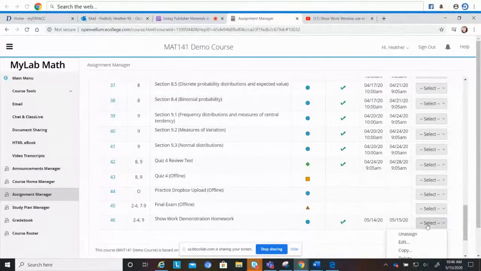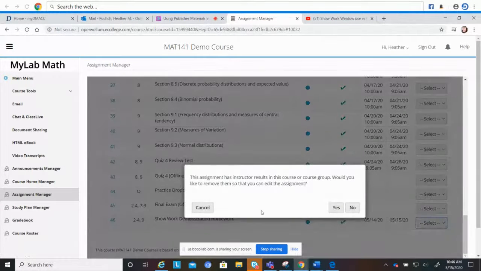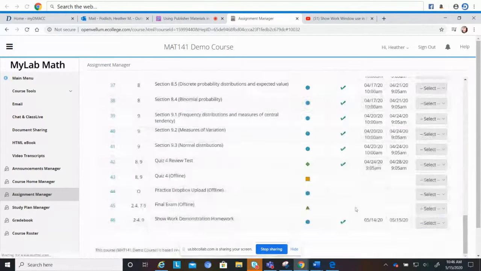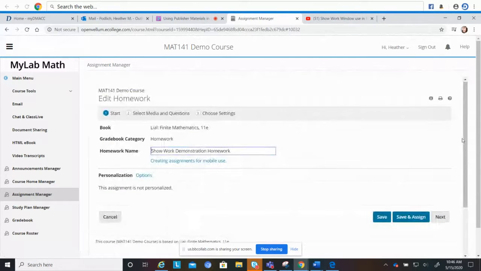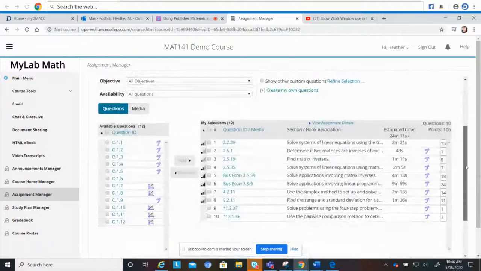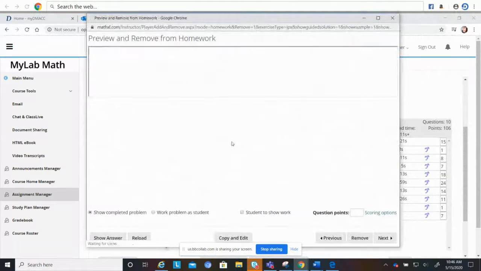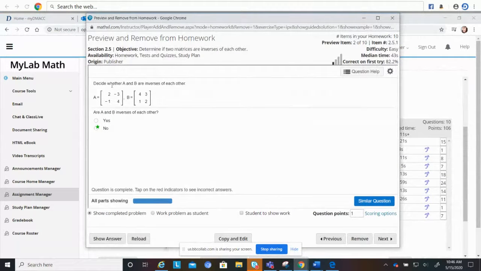Okay, so let's come back here into the assignment, and talk about a few other kinds of questions. So here's another question: decide whether these are inverses of one another. If you've set up your homework with unlimited attempts, students are only going to need a maximum of 2 clicks here.